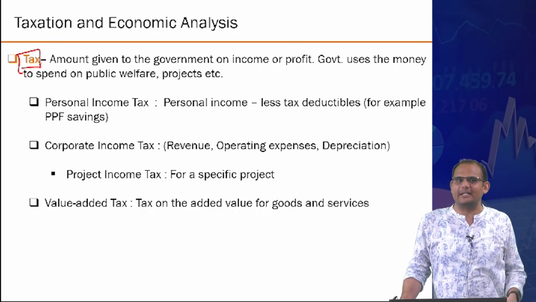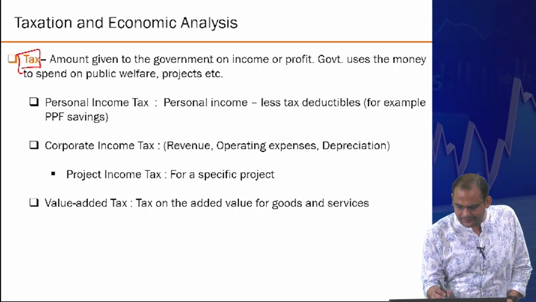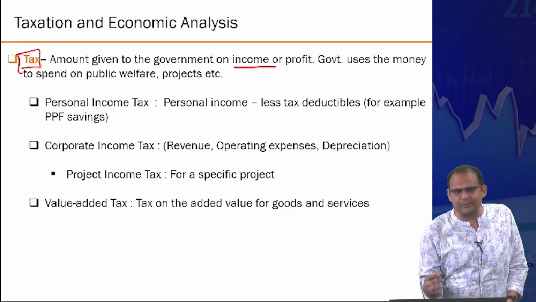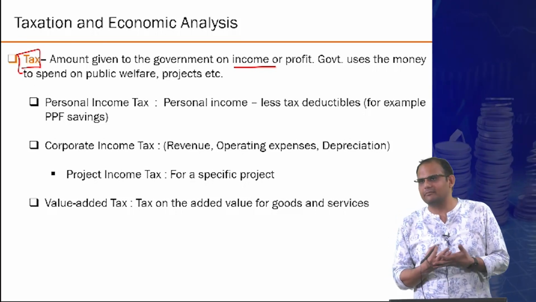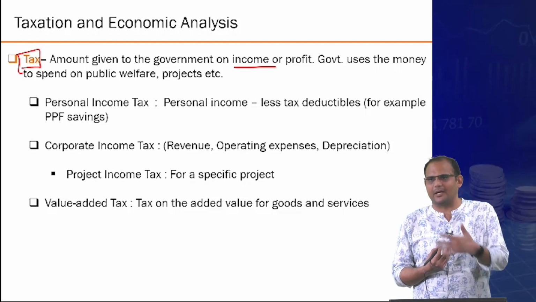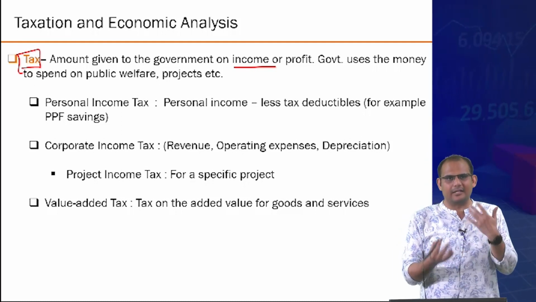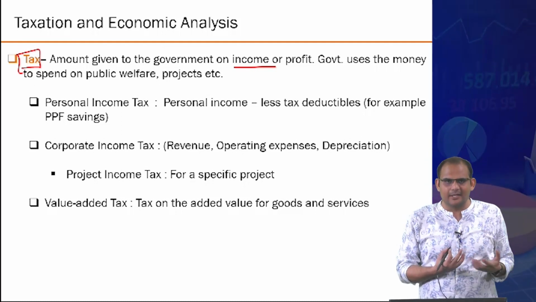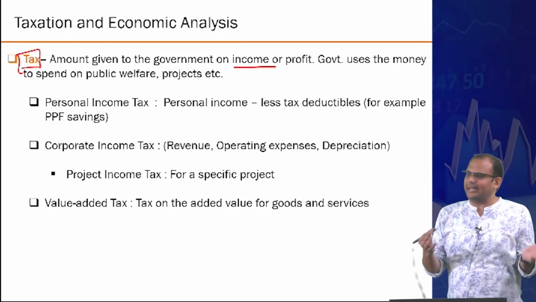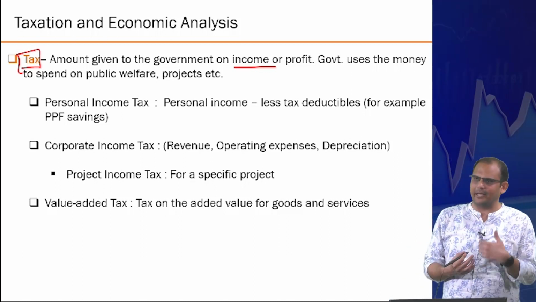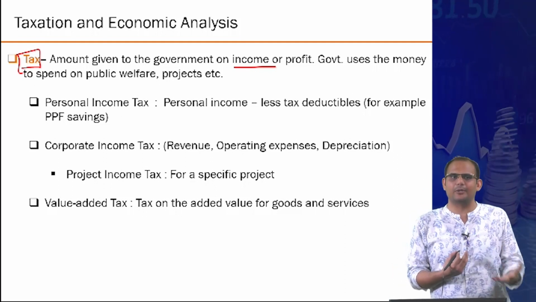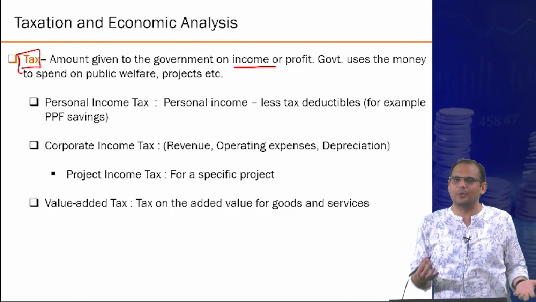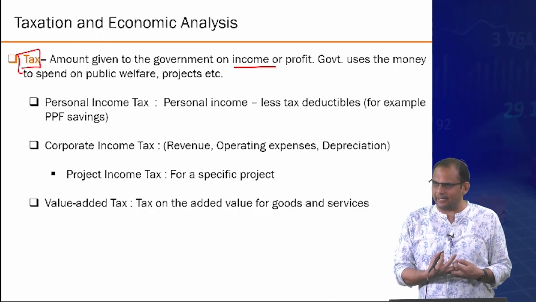The idea is the tax. Why does the government charge tax? It's essentially whatever income you are earning or profit that you are making out of your investment, not only your regular income, but if you are investing in some stock market, some financial instruments, the returns that you get are also taxable. The purpose is the government collects these taxes in order to spend on public infrastructure, in order to create a lot of social goods which otherwise would not have been created.